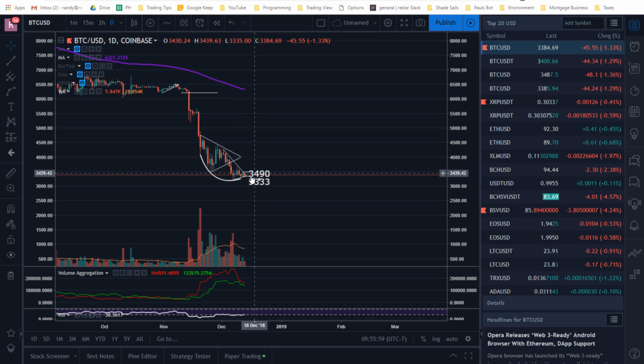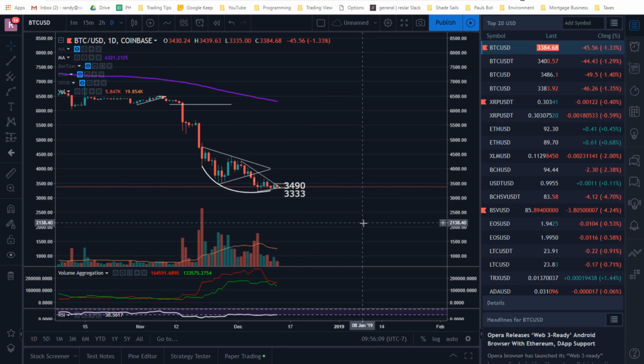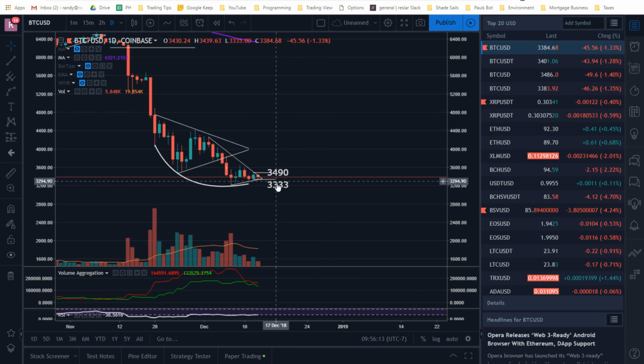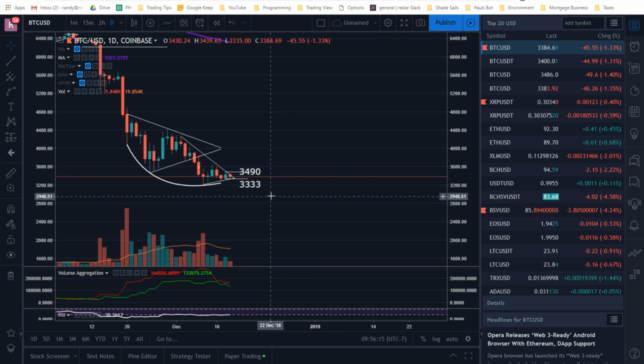We could start that here with this reduction in selling pressure on the break of this symmetrical triangle right there. That could cause us to bounce a little higher, which is kind of what I'm talking about here with this 3490, 3300 thing. But again, it doesn't have to happen here. It could happen a week from now. It could happen 2 weeks from now. We could be a little bit lower, and then we can break to the upside.